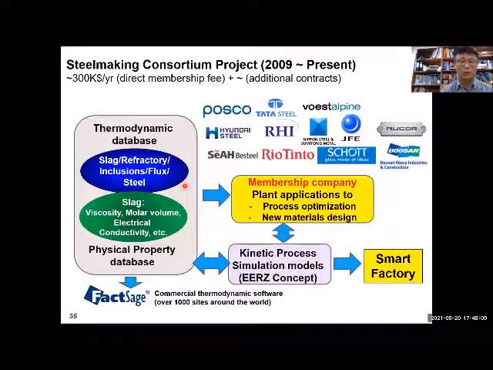So what we are doing with this research fund is developing the thermodynamic database and physical property database, and we try to connect these with industrial problems and make tools to use directly in the steel industry. That's the major part of our research. The simulation models we are making are highly connected to the so-called smart factory. I'll show you this later.